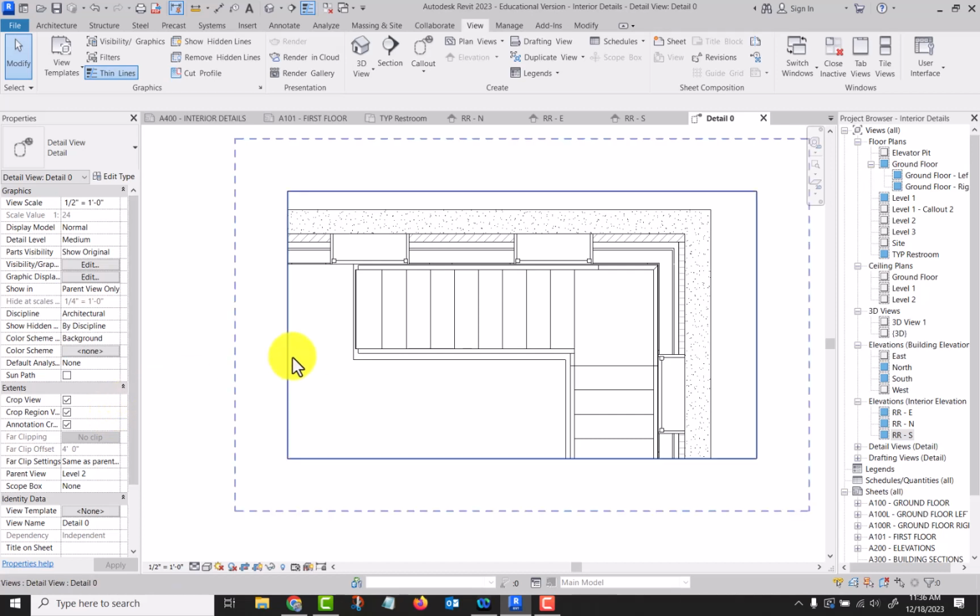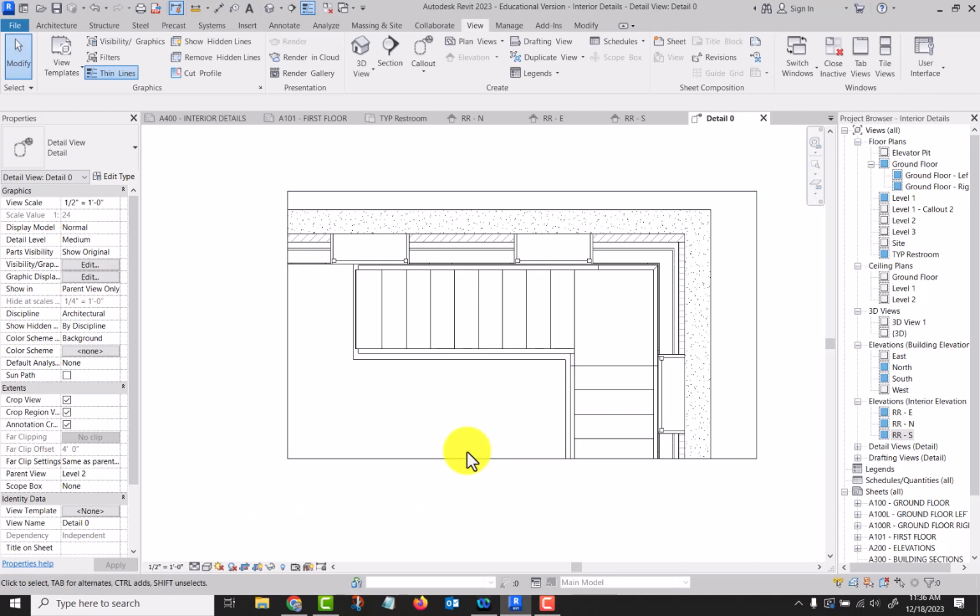I can't adjust my cut plane, I can't adjust my view range. And if you do this, especially with a floor plan view, you're going to have things that do not show up. For example, your wall cabinets in a kitchen. If they're not showing up, it's because you did a detail view instead of a floor plan view.